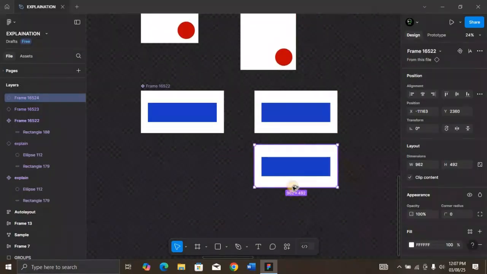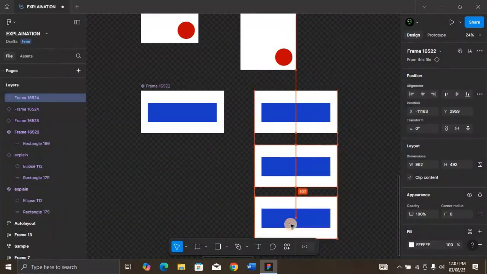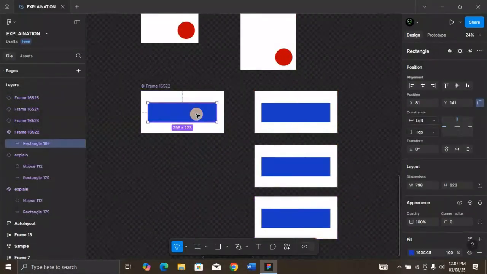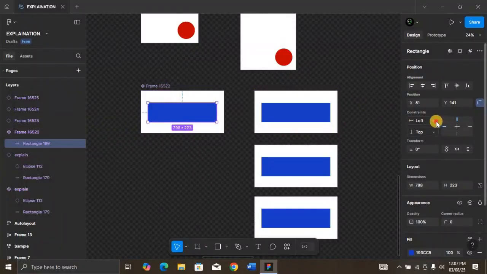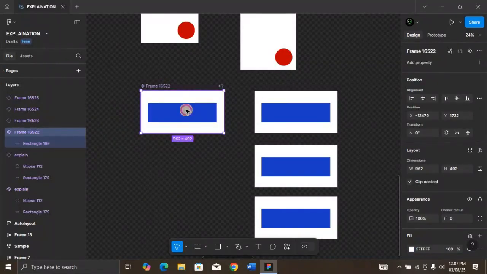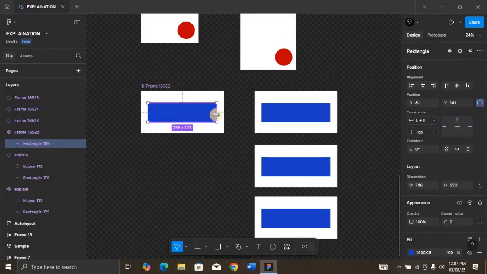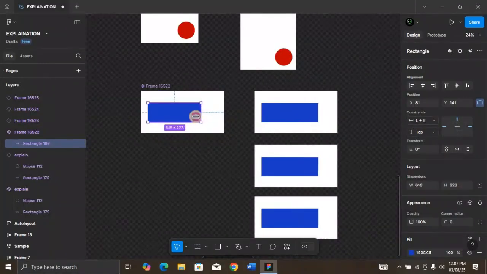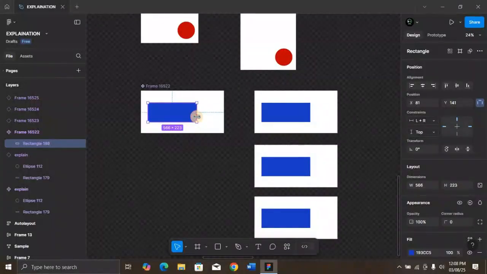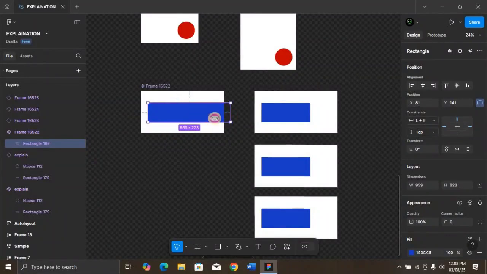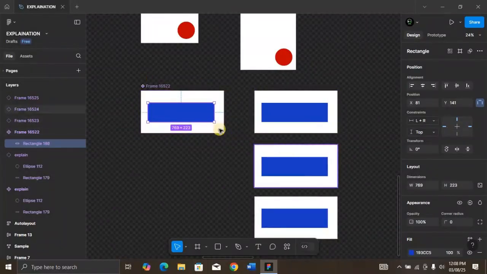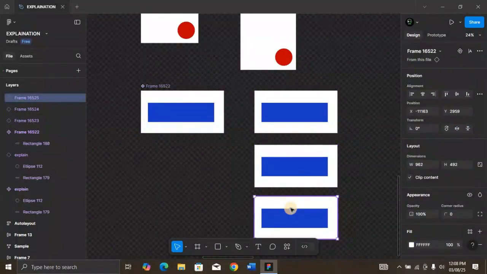Let me quickly do another explanation of component, for the sake of those who are probably watching this for the first time. If you have something as a component, let me change this to left and right. Whatever changes we make to that thing will be reflected on all other instances. You see, immediately I'm adjusting. This is the essence of a component. Immediately you make changes in the master component, every other instance will change. Immediately I'm changing the direction, everything is changing. That's the benefit of a component. Now let me delete one.